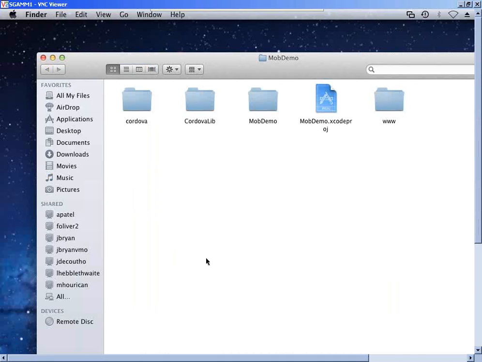So to get going, this is our Apple Mac machine. You need to install the PhoneGap application, which is just a download from the internet, and just go to phonegap.com. And once you've installed it and added the bin directory to your path, then you just use the create command and give it a couple of paths to where you want the project created, and it just creates a skeleton application here, and it creates an Xcode project for us and this www directory.